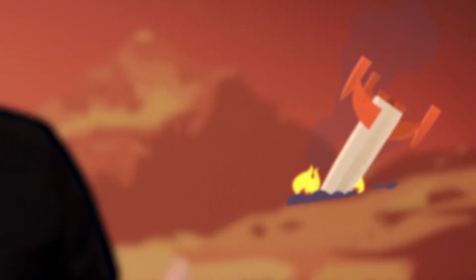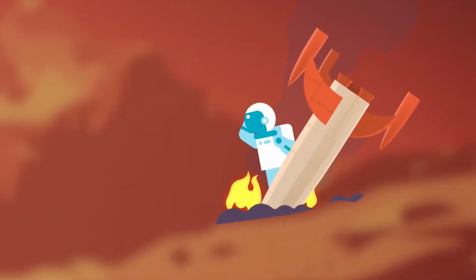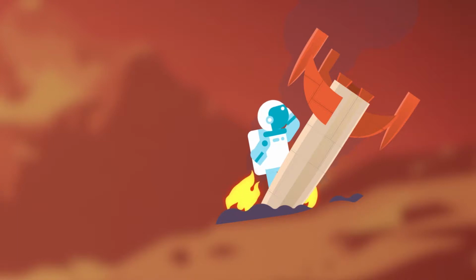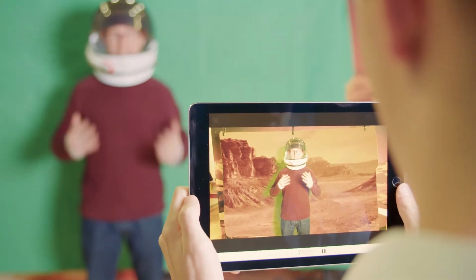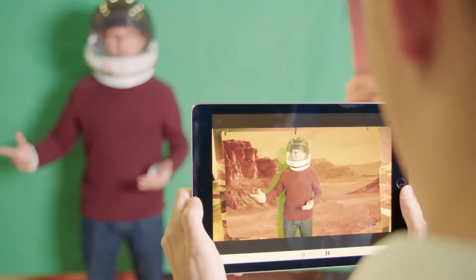So we've crash landed on the red planet and we are lost. We have no idea where we are and we need to send a message home. So we need to decide which pieces of information are key for us to be able to get a message home that allows people to send us help. In order to do that, we're going to create one very short 20-second video. So you need to decide what are the key pieces of information that you want to share home.